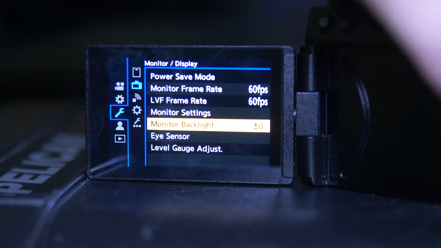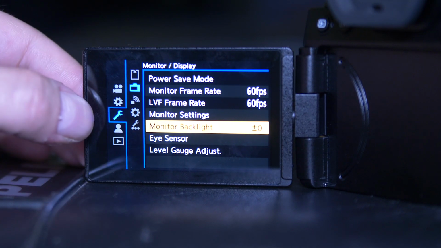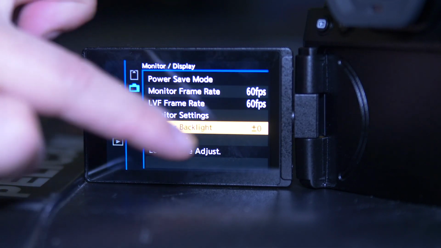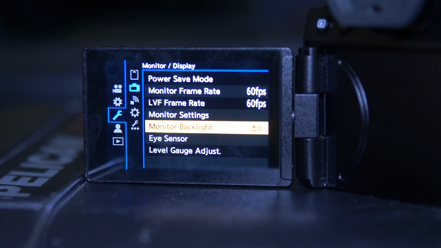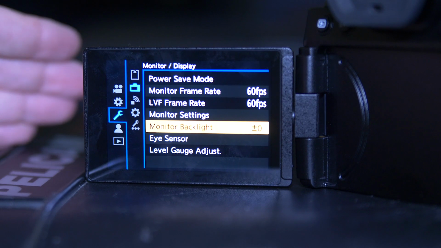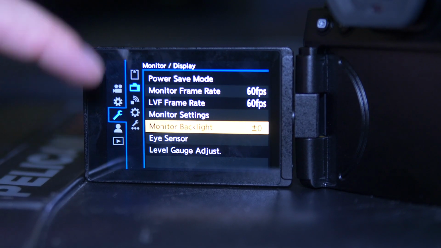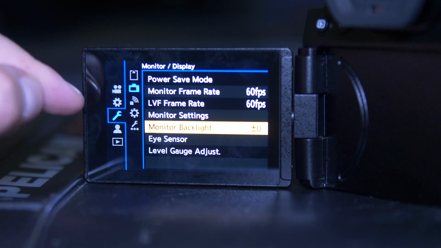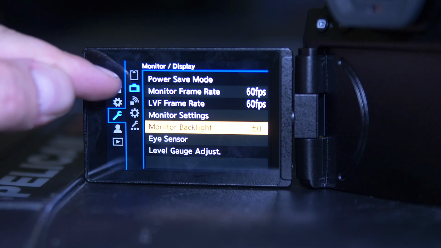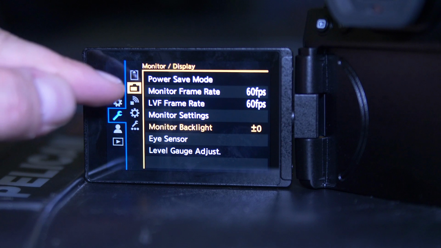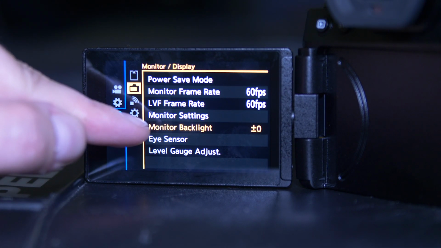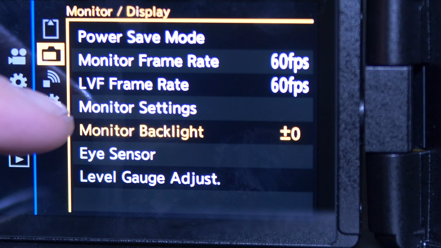I just kept it at 0, but it was on auto, and that's a very important setting because it basically changed the brightness of the live viewfinder, which made me think my exposure in my pictures was changing, and it wasn't. It was just the LVF brightness level. So this is very important. It's in the wrench, and then you go to the second rung, the camera, monitor backlight. I would at least take it off auto, because that can be annoying as all get out.